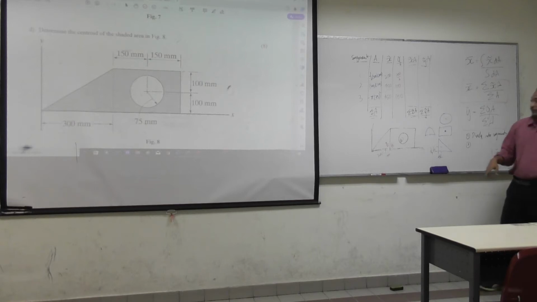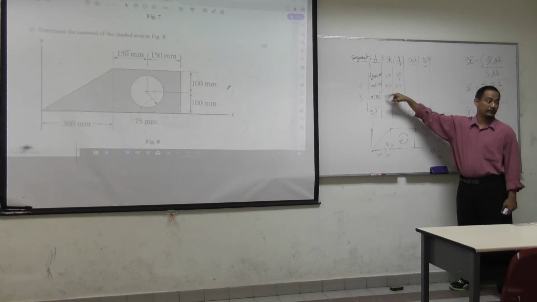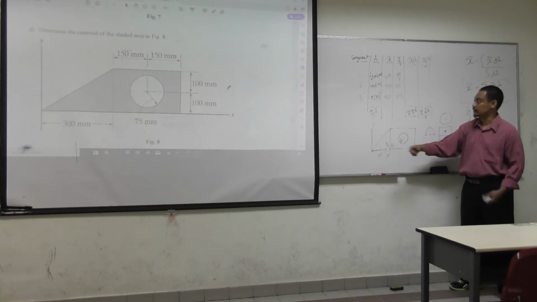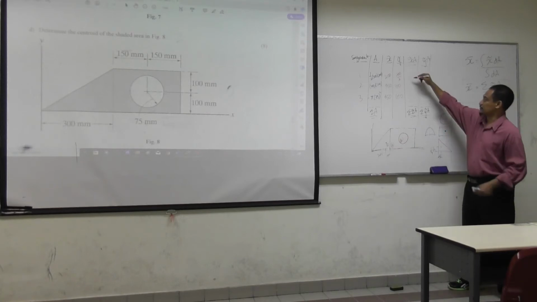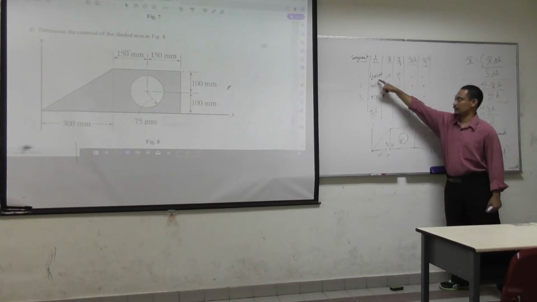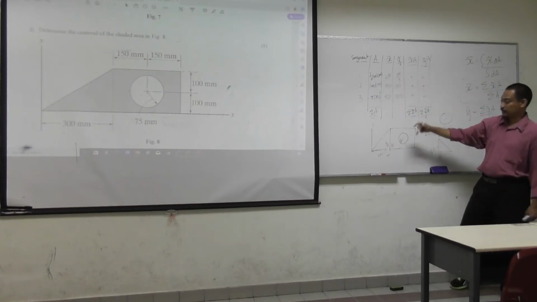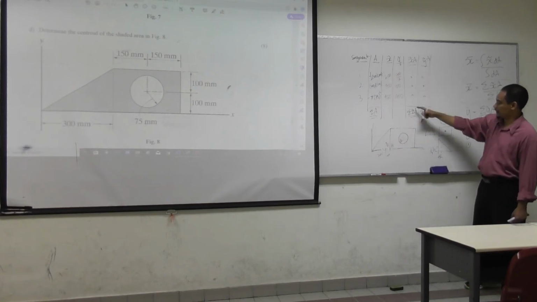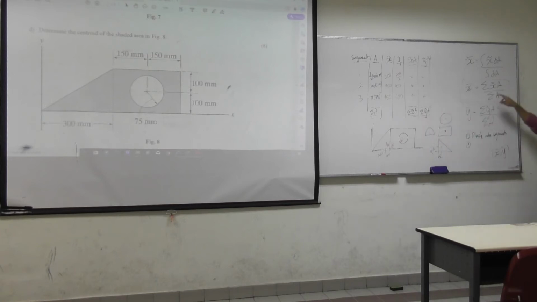I think mistakes tend to happen if you forget to add to get the coordinate. You just have this here and then you forget to add this coordinate, for example. The rest is just using your calculator, meaning the sum of x bar A is 200 times this one, etc. The summation of A is just adding everything, the summation of x bar A is adding everything, etc., and then you just plug into the equation. So the question for this one is very straightforward and you cannot be tricked, because the answer is just exactly like this.